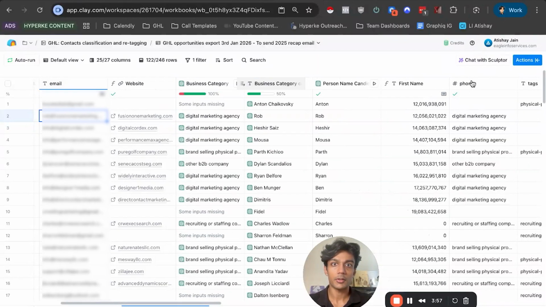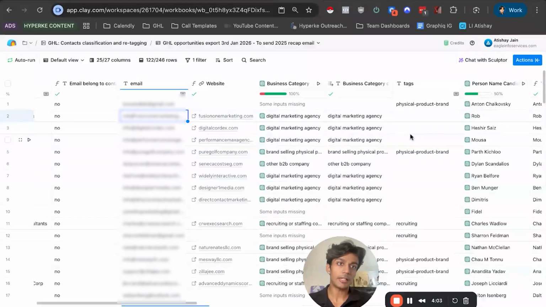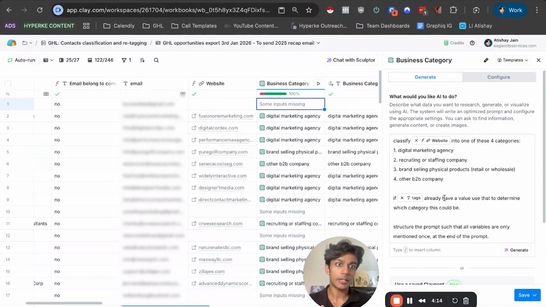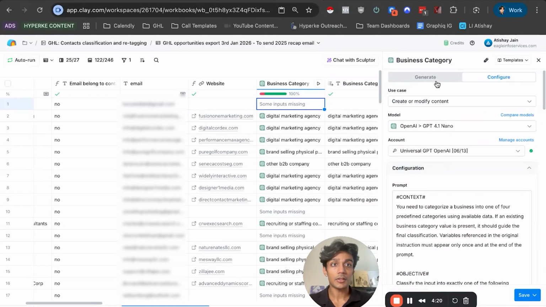Let me just bring it here. Now, initially, we had these tags which were largely empty, right? These tags were missing. But wherever we do have these tags, we want the tags to be our source of truth. So the prompt that I create here, and again, there's going to be two stages. First is using AI to give it instructions on what you want. And then you let the AI create a more detailed prompt that gives the AI agent, the model, the guardrails that it needs.